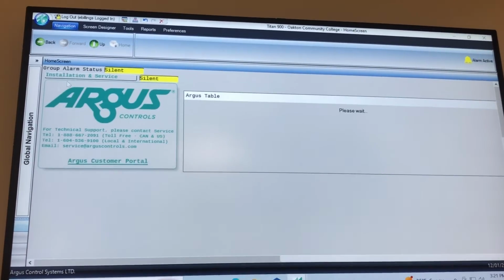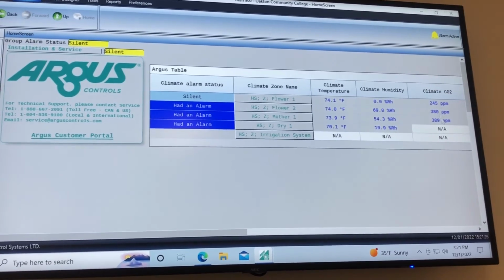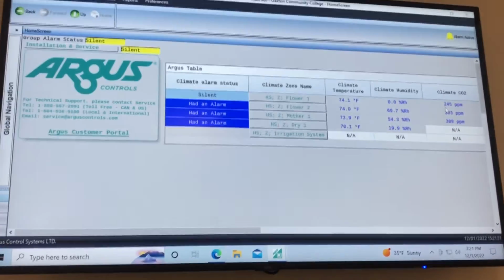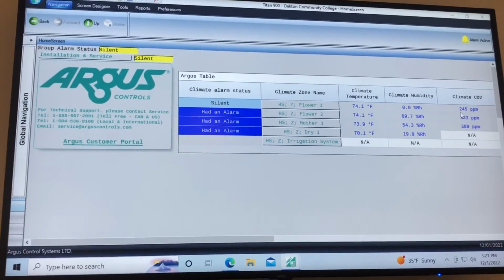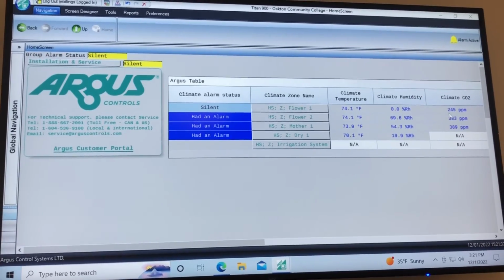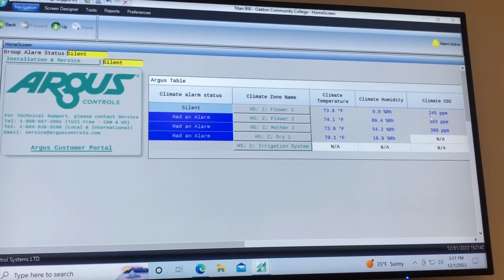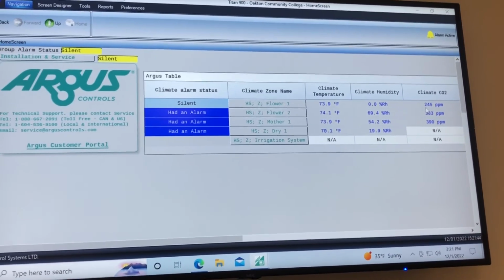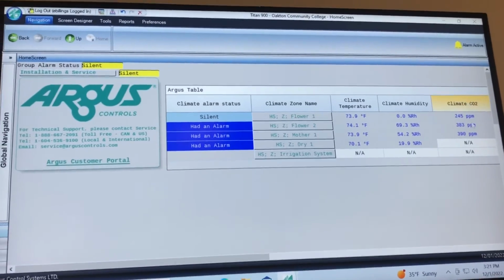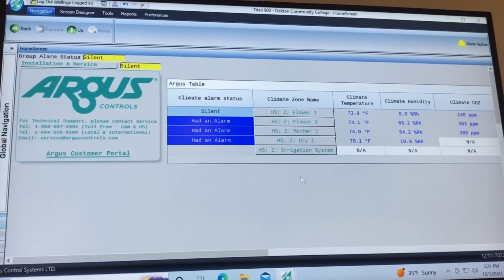And then also on your home screen, you'll get your CO2 current numbers, and these are pretty low, so I'm going to go bring those up a bit. And yeah, this is the Argus control system, used on a pretty small scale, but that's the thing about it that's so nice, it's the same kind of concept, and then it just scales very easily. So if I have 4 rooms now and I want to add 10 more, all I'm going to do is just keep adding onto these here, and my parameters will already be in the system. I could just continue expanding this.